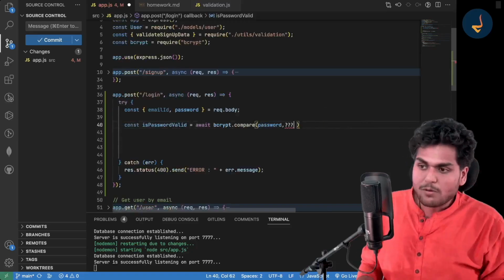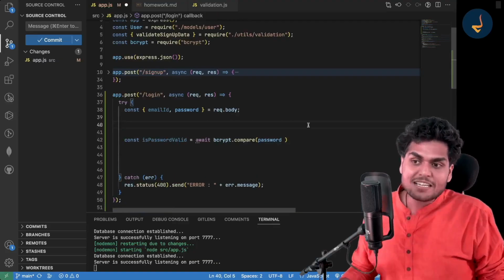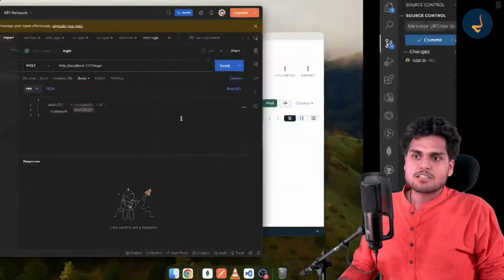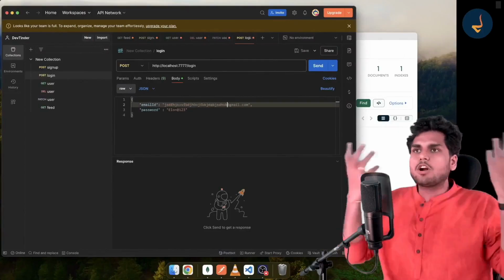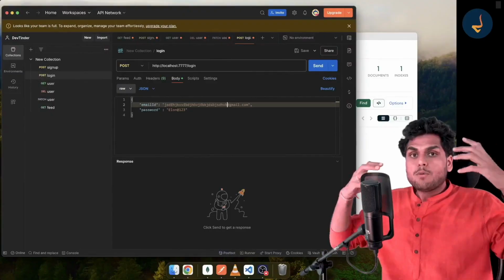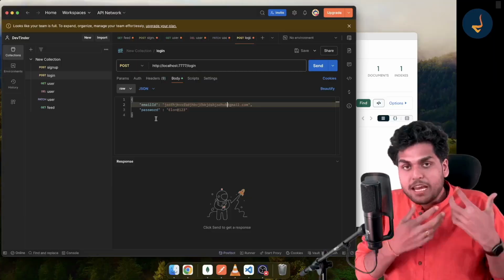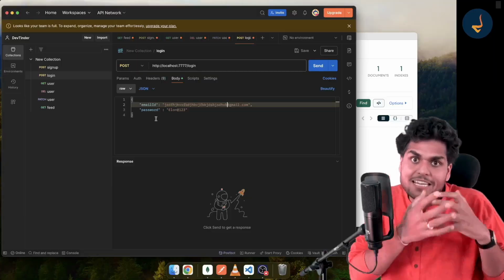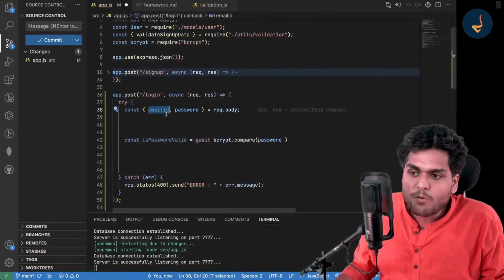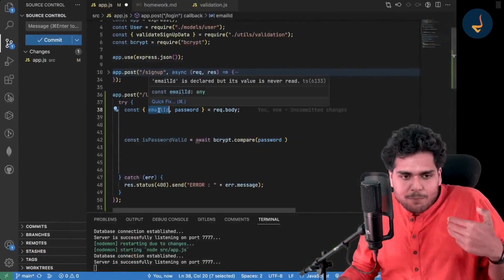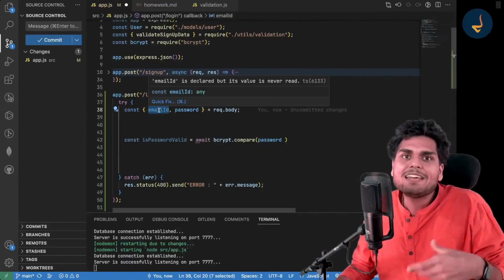So first of all, before passing over here, I will check whether the email ID is valid. Suppose somebody is trying to log in with a random email ID that is not there in my database. So first I will check whether this user is present in my database or not. If the user is present in the database, then I will check whether the password is correct or not. So first I will check if the person trying to log in has even a valid email ID.